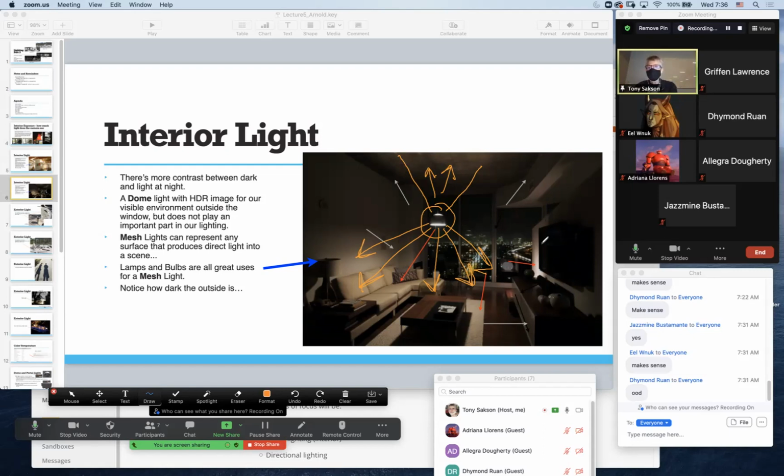So mesh lights, light bulbs, lamps, if they've been modeled correctly, the good news is you don't have to worry about light direction. It's there. It's modeled into the environment. A lamp hanging from the ceiling, or a lamp on a table, that's a fixed object in your environment. If it's modeled correctly, hey, that's where the light's coming from. That's the good news. You don't have to kind of guess.